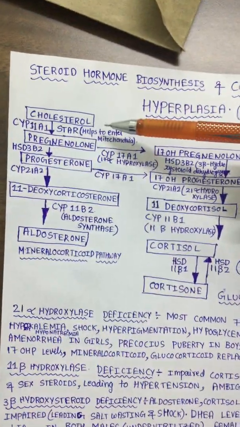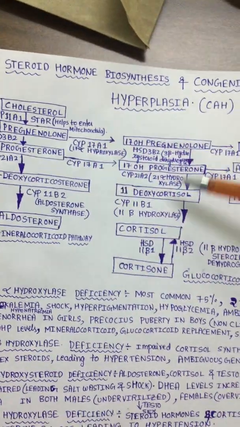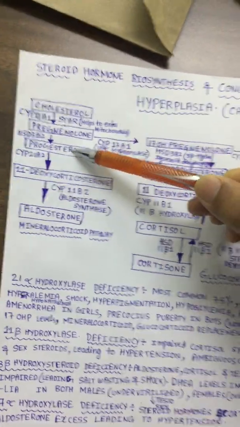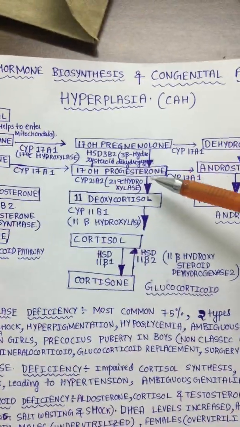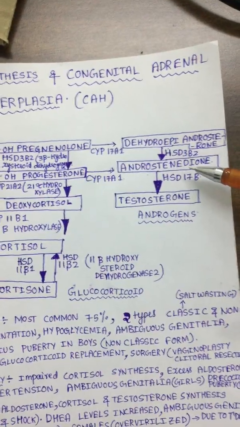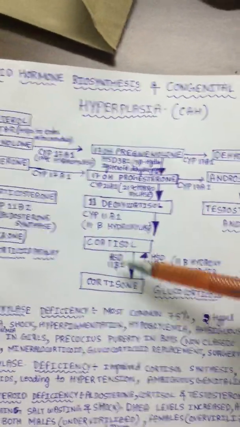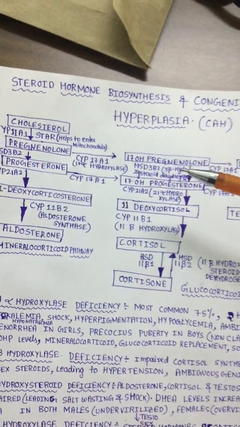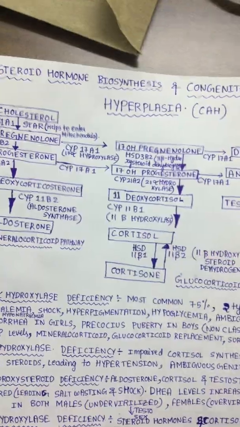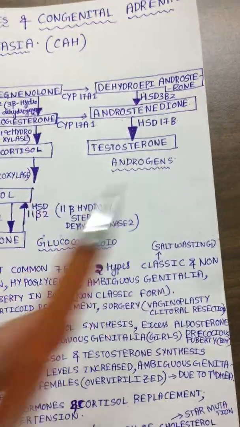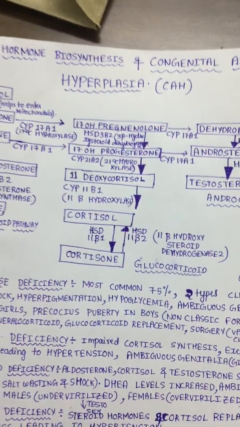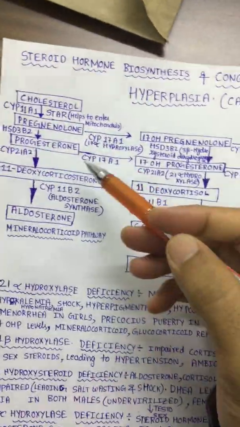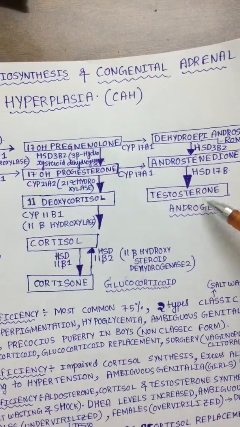The enzyme 3 beta hydroxysteroid dehydrogenase helps in all three vertical pathways. Okay, see here: from pregnenolone to progesterone, from 17-hydroxypregnenolone to 17-hydroxyprogesterone, from dehydroepiandrosterone to androstenedione. So all three vertical pathways need it. It is the first step in all three vertical pathways. So if this enzyme is deficient, the mineralocorticoid pathway, glucocorticoid pathway, and also the androgen pathway will be deranged. Also the second horizontal pathway will be deranged, leading to deficiency of testosterone.